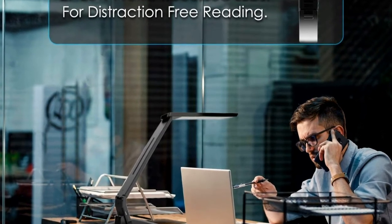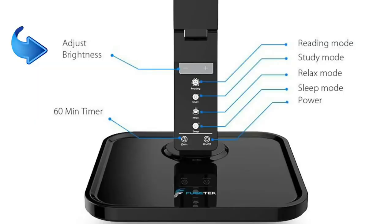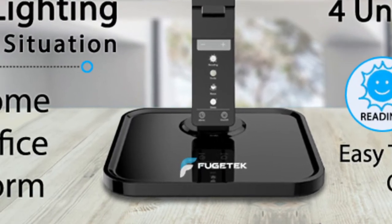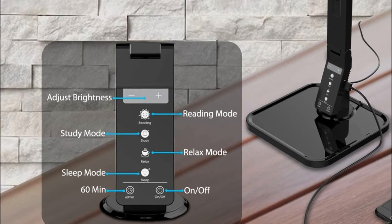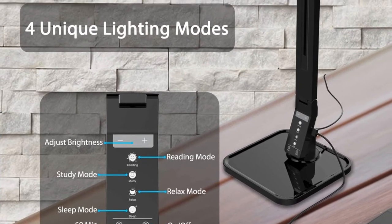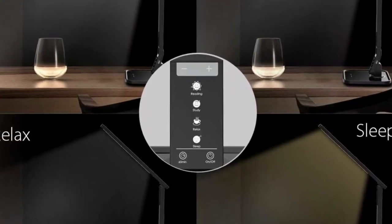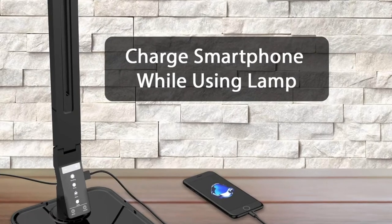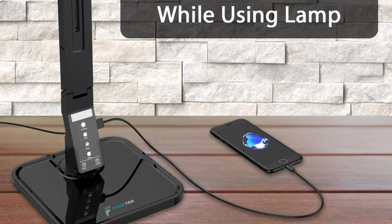Color temperature ranges from 2500K to 7000K, with 20 different lighting options for every lighting need — great for working, reading, or studying, whether at home or in the office. It offers 4 different lighting modes and 5 levels of brightness, with a touch-sensitive dimmer and 530 lumens output. It provides simulated natural light with no flicker and low stress on the eyes. With this lamp you can also charge your smartphone, and it features a 1-hour auto-off timer.